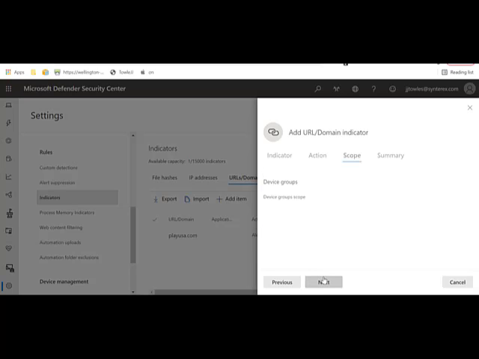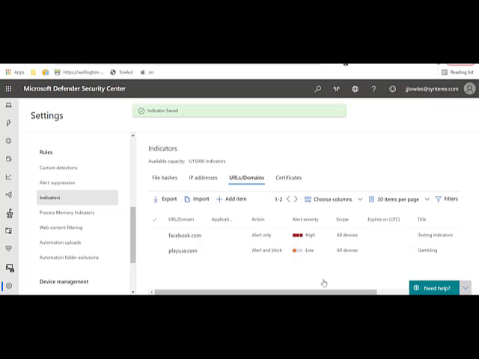Then you'll scope it. There's device group scopes you can use. I just like to put it to everything. You see high, all that good stuff. We're only doing alerting anyway. And we'll hit save, and it'll create those, and now you're going to be able to use that. And you'll see when we do some demos and some testing here on the iOS device, what that's all about.